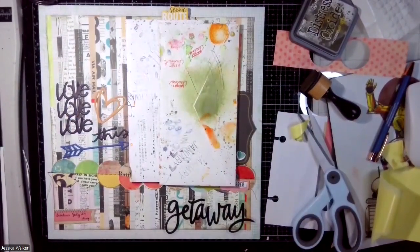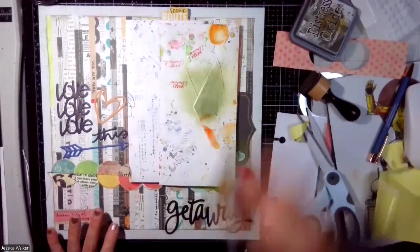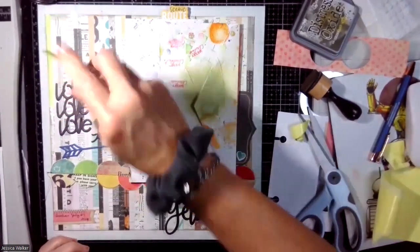I'm going to get some gold mist and splatter that in a few places just to give it a little shine. I hope you've enjoyed this layout.